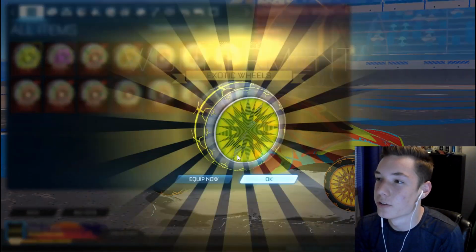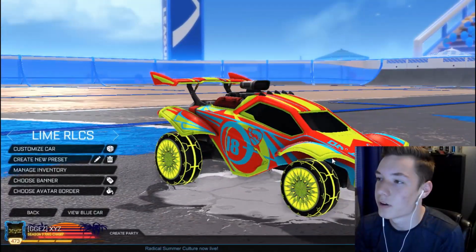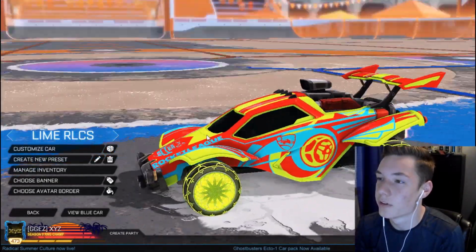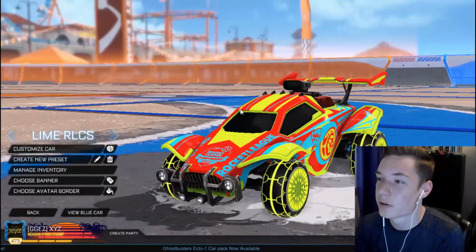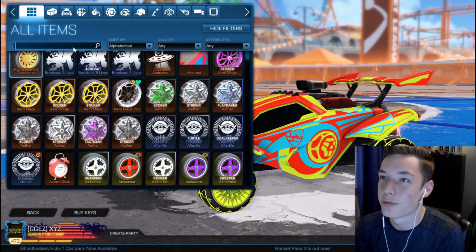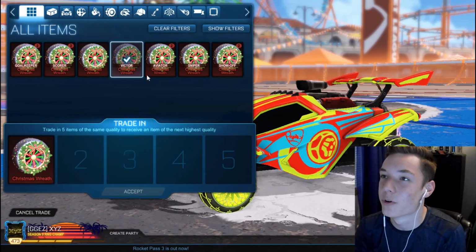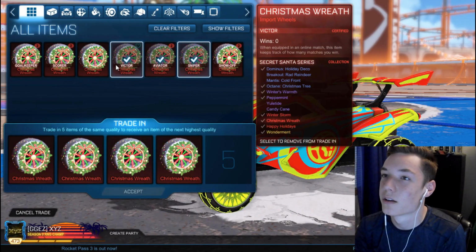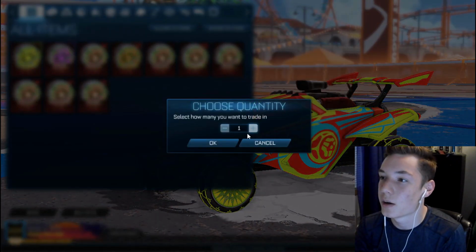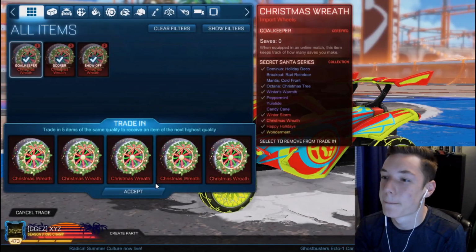I believe I have some Winter Storms as well. Ooh, okay. I actually haven't tried Lime Wonderments on this car. This car I built is designed to be Lime Zombas and stuff on it. But honestly, the Lime Wonderments might make a takeover for this car. I might have to start using Lime Wonderments more. Jeez, okay. Did not know that would be a good option for this car build, but it's nice to learn something new every day.